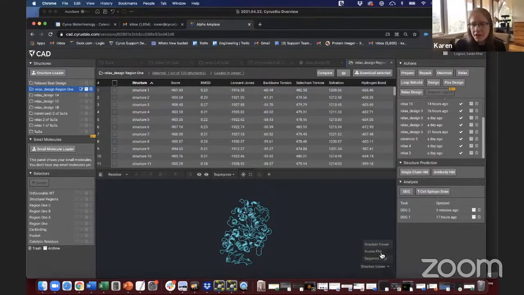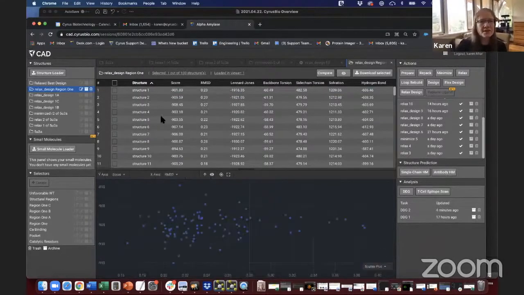If we look at the scatter plot here, we can see that the RMSD shift was at maximum 0.4, so not a huge movement, which is a good thing when you're dealing with an enzyme. And the energy range was about negative 895 to negative 915. Now the input was negative 911, so we're hoping for things that are lower in energy.